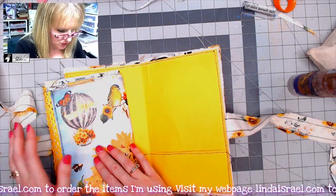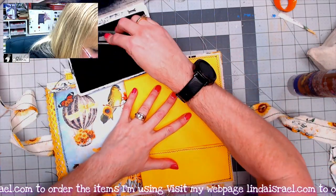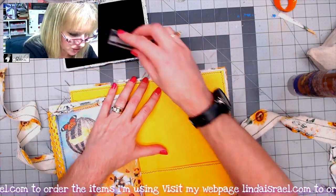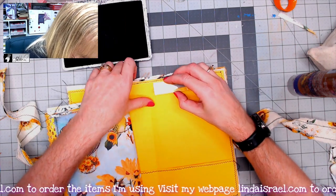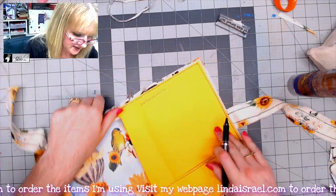Here are my journal pages. Before I put the cover together, I'm going to go ahead and stamp this journal made by. This is a new rubber stamp that I offer in my shop. Make sure I got it right side up. And then I'll go ahead and sign it.